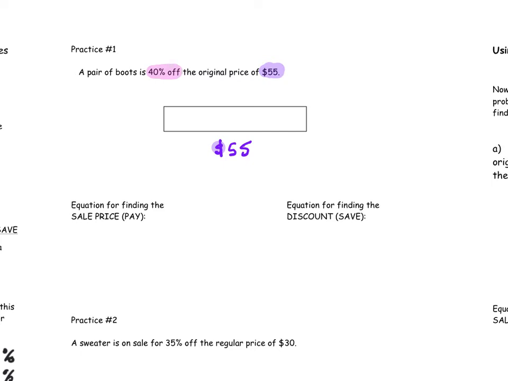So if I look at the tape diagram, that means the entire tape diagram is 100%. So if it wasn't on sale, I would pay 100%, which would be $55. But they're telling me that I can take 40% off. So since this is a model and we're just using it to help, I don't have to be perfectly mathematically correct and divide this bar into exactly 40% off. I'm just going to use my knowledge that 40% is about 10% less than half. So the part I'm going to take off would be a little bit less than half of this bar.